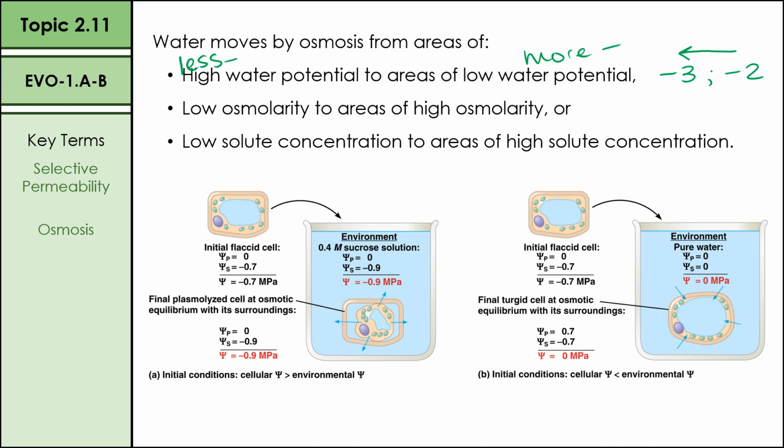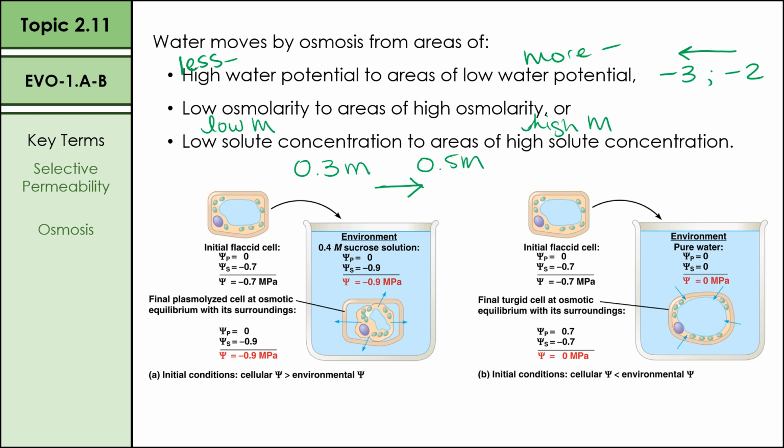So this is inverse to our other 2 ways of describing. We move from low osmolarity, so lower concentrations, so low molars, to high molars. So if we had 0.3 moles on the outside and say 0.5 moles of a solute on the inside, we are going to move into the cell. Now, it's okay to get confused by the different ways that we can describe the movement of our water. What's important is that we have the math to back it up.